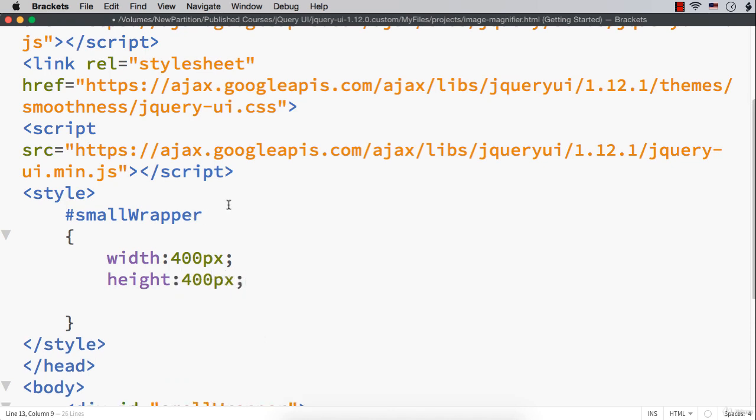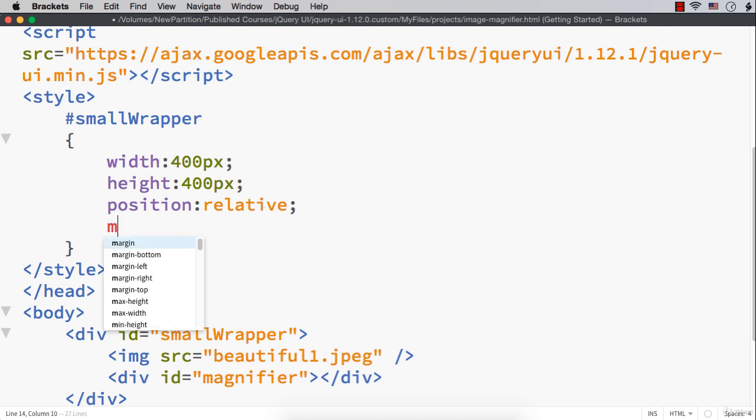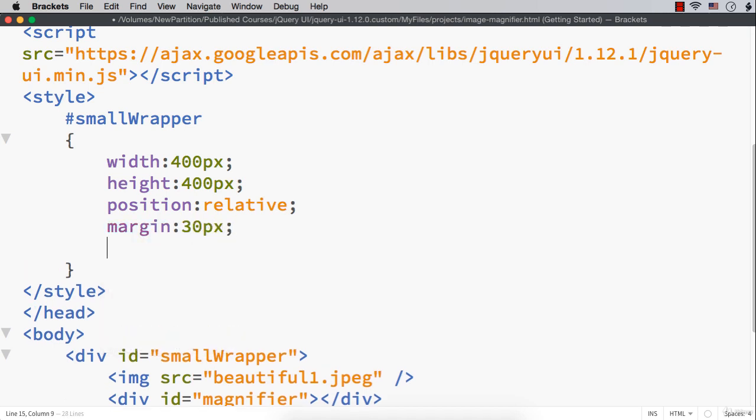Then as this is a parent element and these two elements are within this, we are going to style them to be displayed within this div itself. Let me set the position of this to be relative so that we can specify the position of the child elements to be absolute. Okay, then let me set a margin of 20 px to have some gap, and also specify float to be left so that this div and the large wrapper div will display one next to the other, not one below the other.